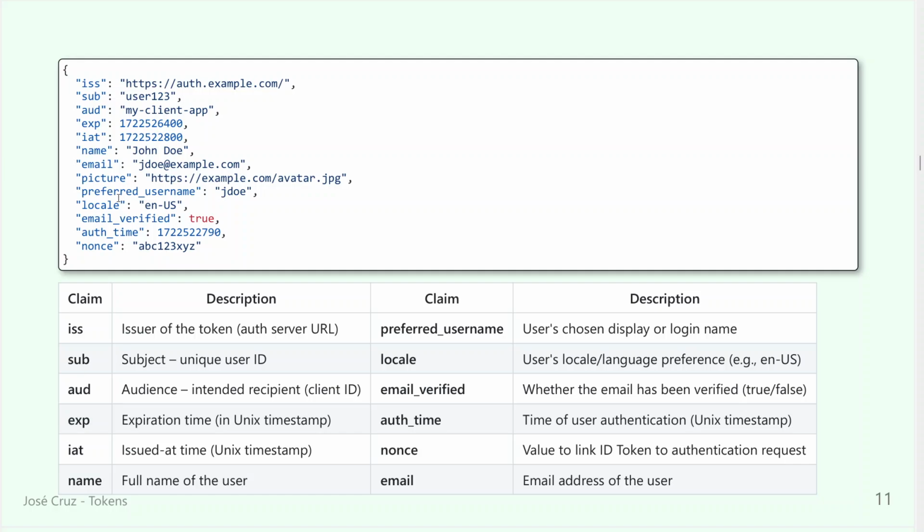You can even add your own attributes here. You can even put audience here, but the main idea is just to have information about the user. Again, this is a JSON Web Token. You can validate and make sure that it was not provided to you wrongly or falsified, let's say like that.